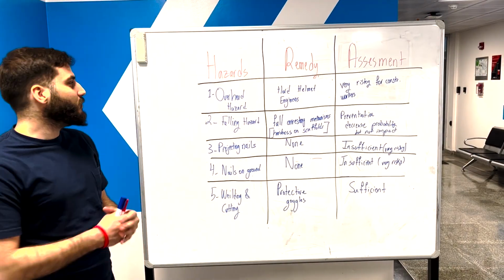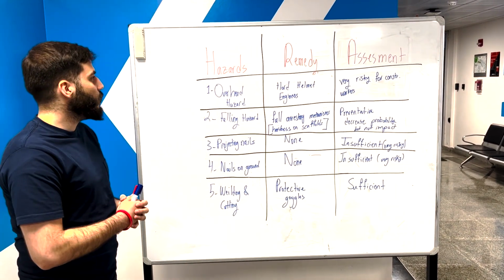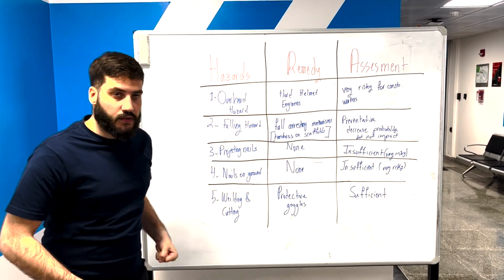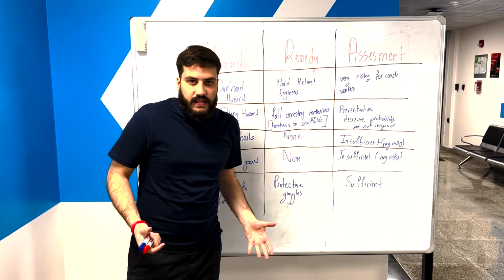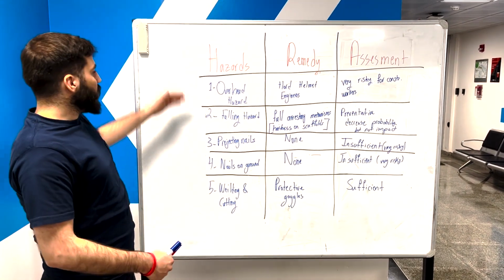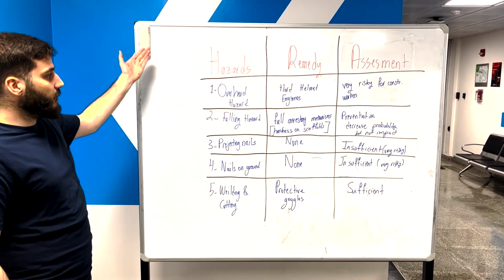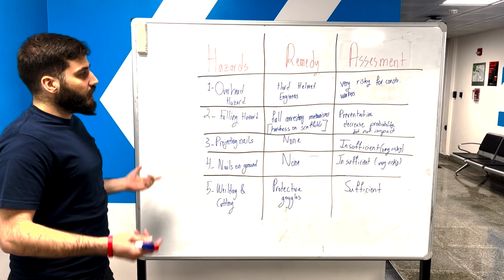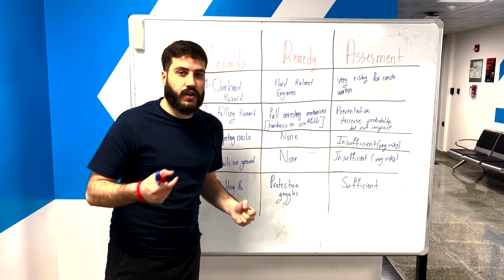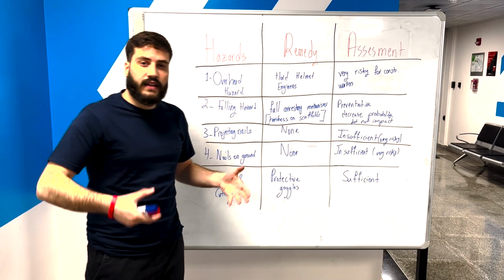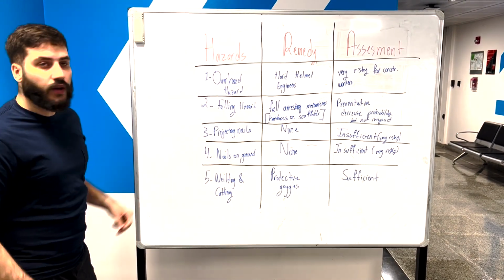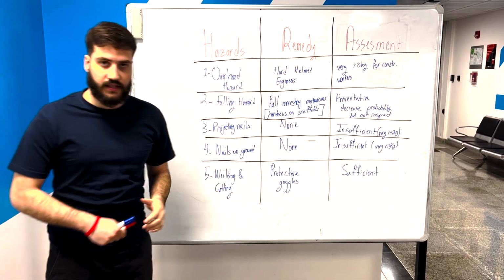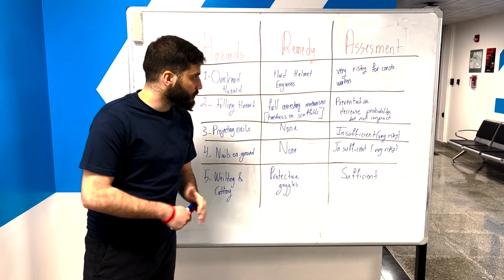Throughout our site visits and by contacting the people in charge on the site, we were able to detect the safety hazards as well as the implemented remedies on the site, and we added our own assessment for these implemented remedies. So as for the overhead hazard, the implemented remedy was to provide engineers with hard helmets. We believe that this remedy is very risky for construction workers as they are the dominant majority in this site.